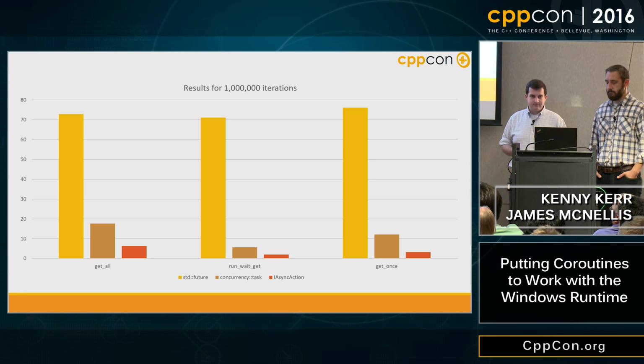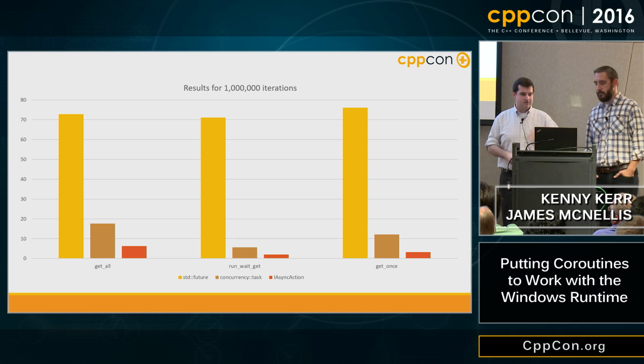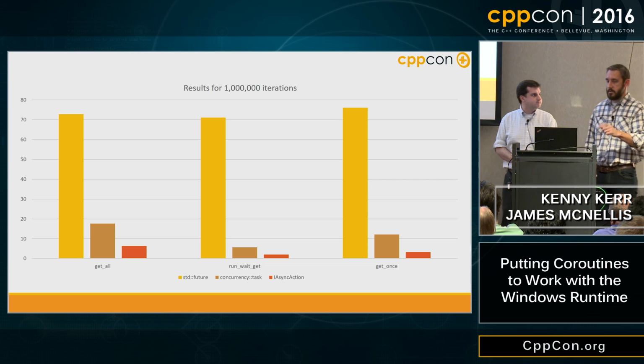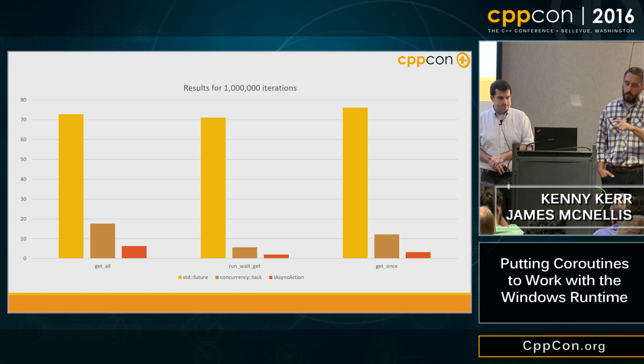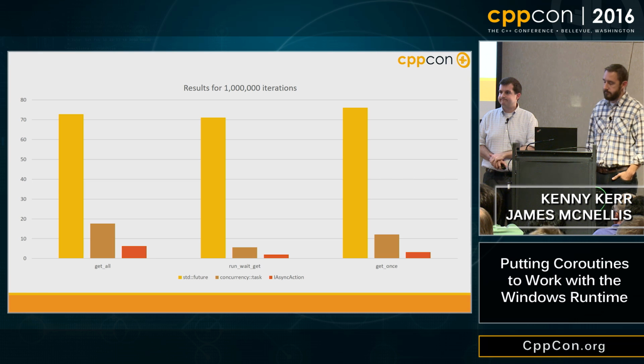Right. And we're also using the thread pool, not actual, real threads. So we don't have to start up 3 million threads. But in the example, those 3 coroutines all ran on the Windows thread pool, but it's the overhead of everything else they add on top of that that we're seeing here. So. Great.